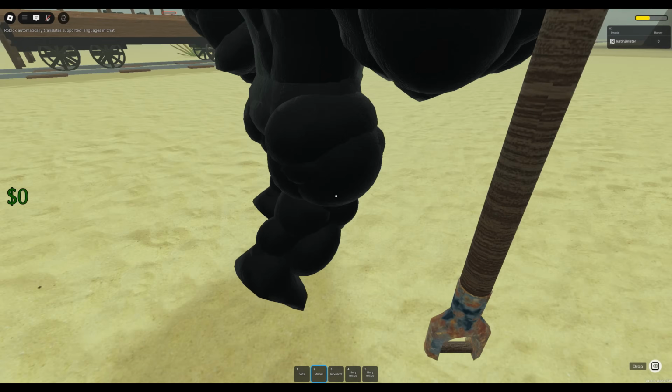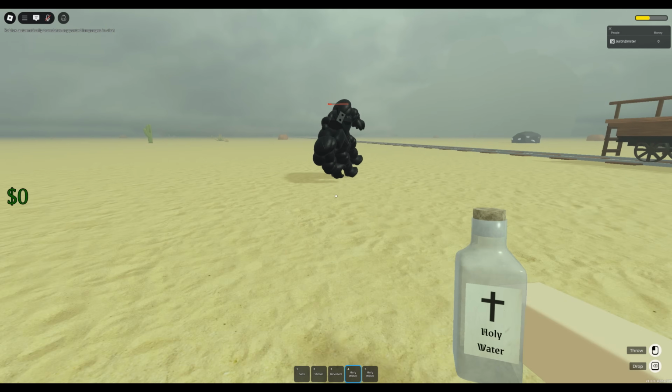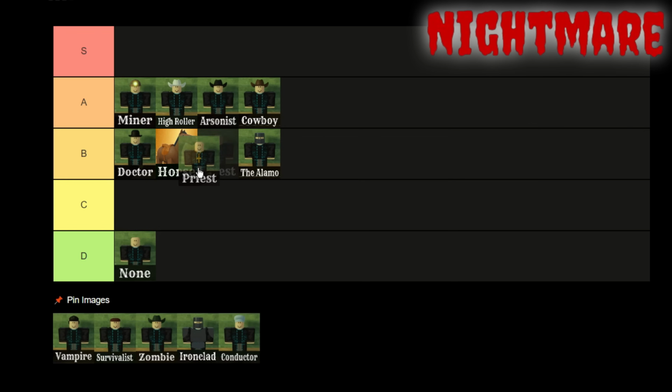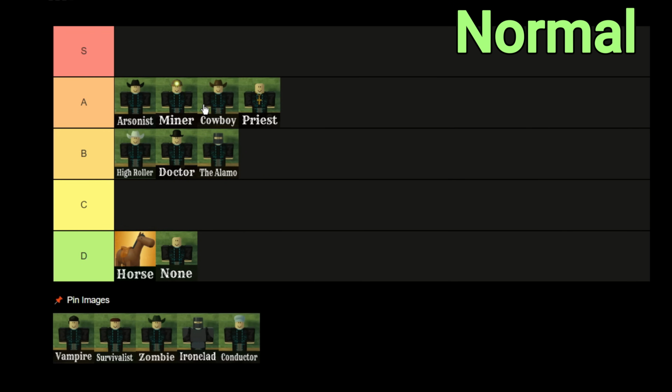The holy water is great for clearing villages, but as you can see here, it did not work well against the werewolf. Lightning immunity is convenient, however, so in Nightmare, I'll give it B tier. In normal, it gets A tier, because the enemies are not too strong for the crucifix.